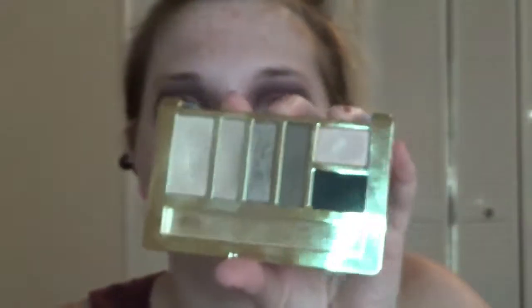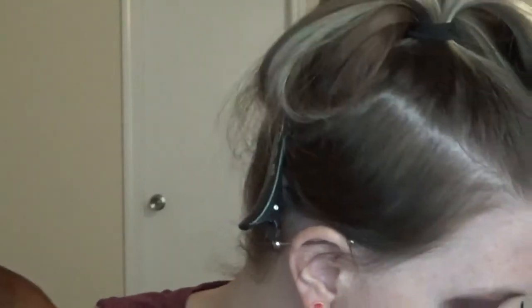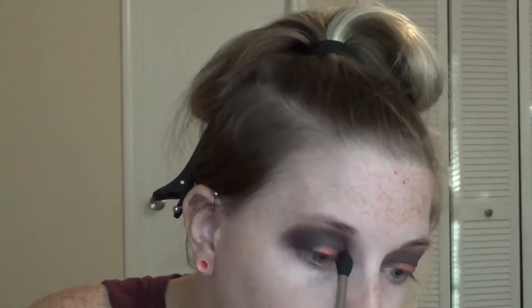Alright, so I'm going back in with that black shade because we are going to goth it up, brah. Goth it up and grunge it up and make it look like we just hate our lives. Just kidding. And then I'm going to go back in with that red shade just to add a little bit more red to the top because, you know, I'm all about the red. So I'm going back in with the Framed and a little bit more to the top because I'm kind of going for where, in the very last one that came out, her eyes just turned red. That was the dopest scene I've ever seen of her do. And I wish I had some red contacts. That's something you can also do, add red contacts to this, but I don't have any of those.